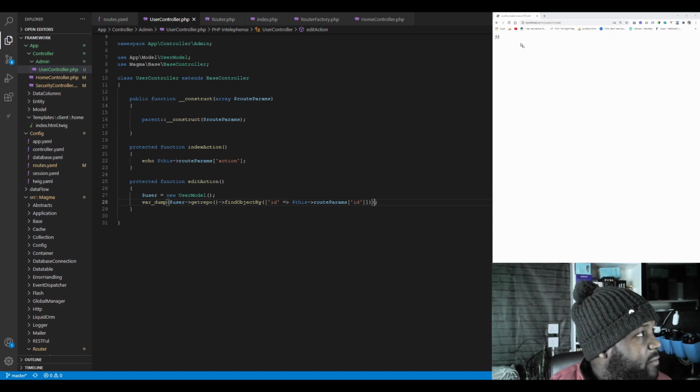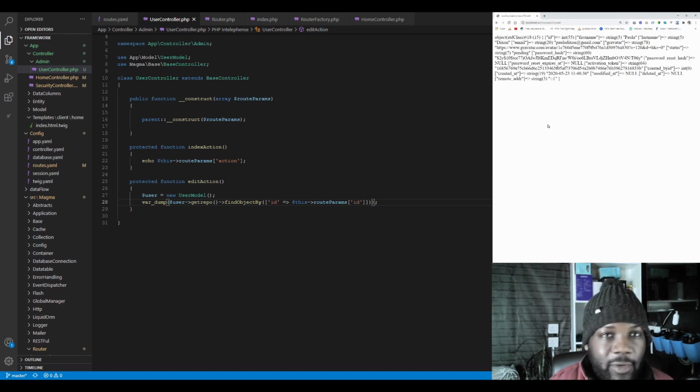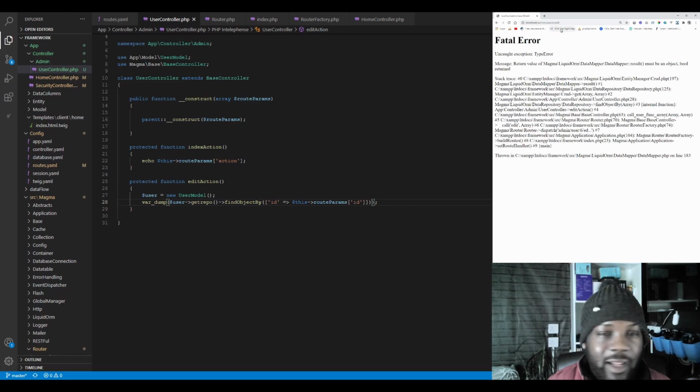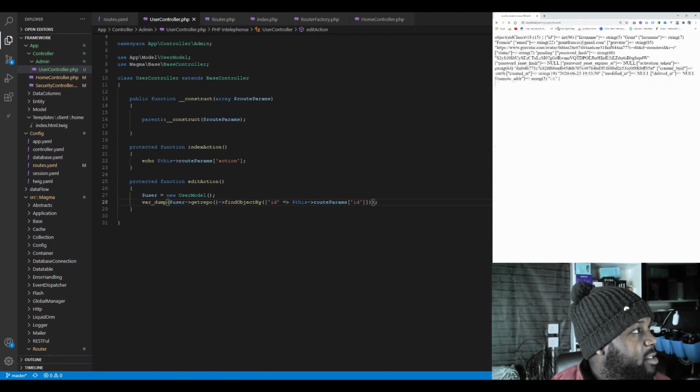And all we're going to do is say this route params ID. Right? So if I reload this page, there we go. We're getting back a user from our database that's got the ID of 55. Now let's change that to say 6. Now we're getting an error because we have not got a user with the ID of 6. Let's try a different ID. Let's try 96. And there we go. We're getting a different user via the ID passed into our route, fetching back down into our database to get that result, get the user by the ID of 96.